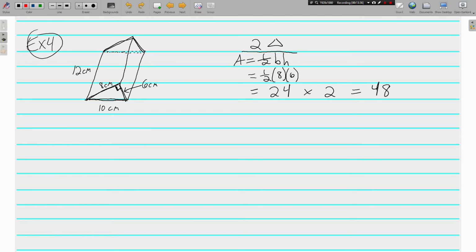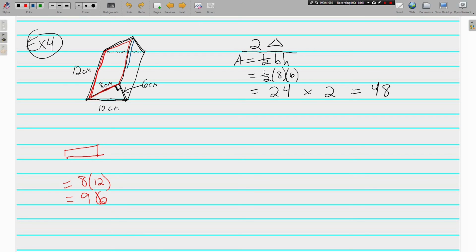Okay, 3 rectangles to do. Let's do a red one. How about this one here on the top left? Looks like this one is 8 by 12. And I'm going to eliminate some of the work showing so I can get all the writing on the screen. Okay, 8 times 12 is 96 square centimeters.